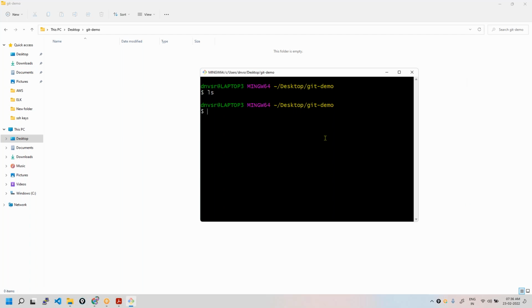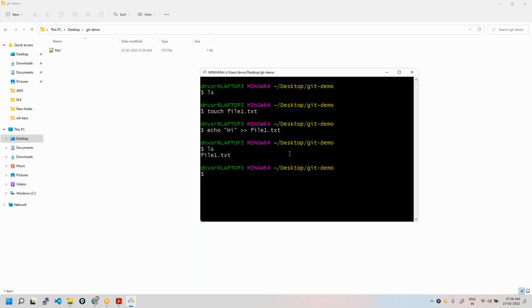Now I want to version control a file, so let us create a file here. The touch command will help you create a file: file1.txt. See here at the back end, do you see that? You can create any files, a Python program or whatever you like. I'm just using a simple text file. Now I just want to put some content, like echo, into file1.txt. So some lines were created and we have a file.